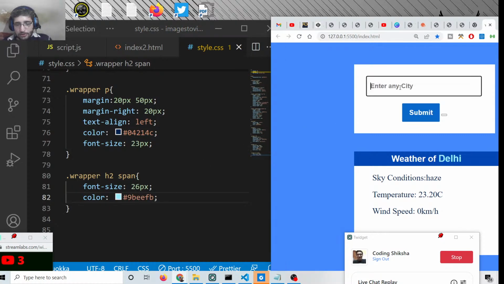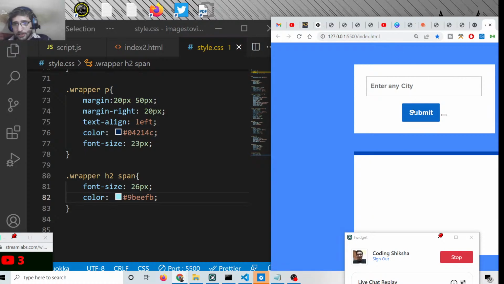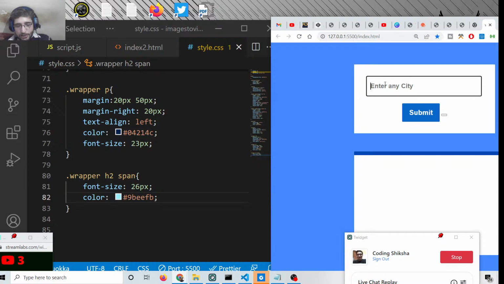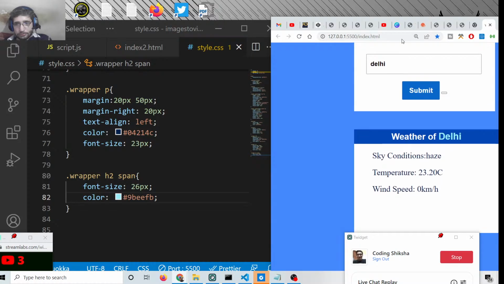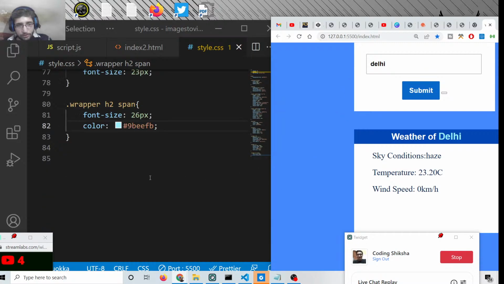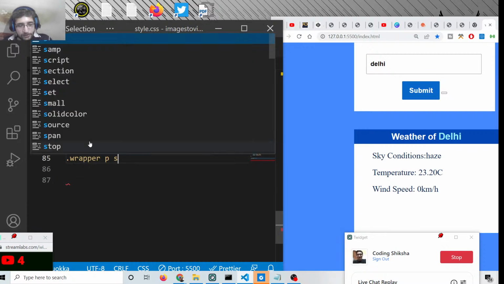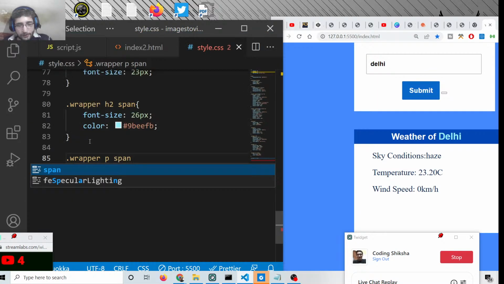If I don't write anything, let me show you the span message. If I don't write anything, you get the message: you have entered wrong city name. If I write Delhi, you can see. Also, one thing is remaining: .wrapper paragraph, and inside this we have the span tag.